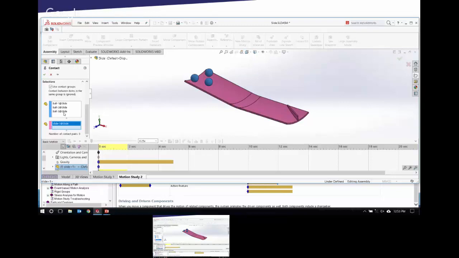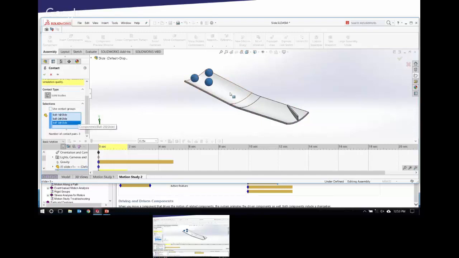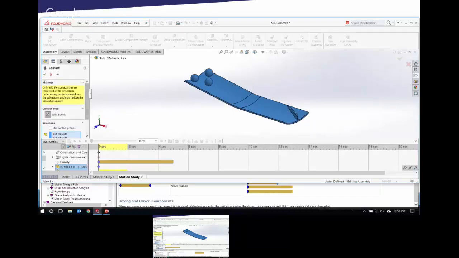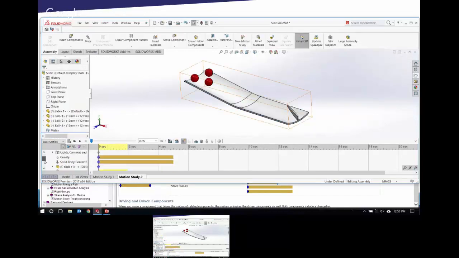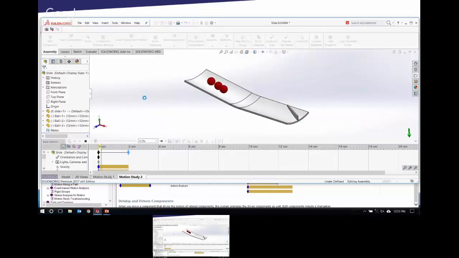So to be perfectly realistic, I probably don't want to do it this way. I would rather do it where everything is in the same group. So click OK, and that creates this solid body contact here in the tree. And I'm going to shorten this down to 2 seconds. And I'll go ahead and calculate. And so now we get the motion that we're expecting.